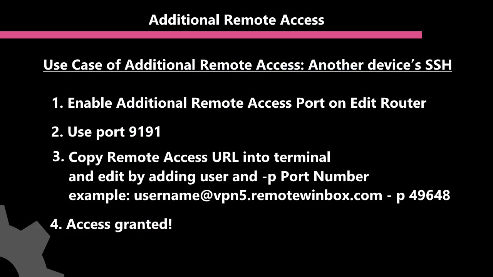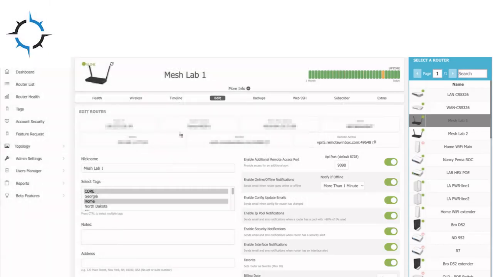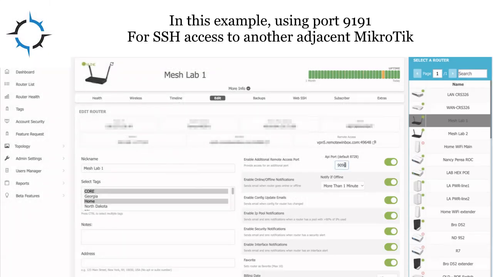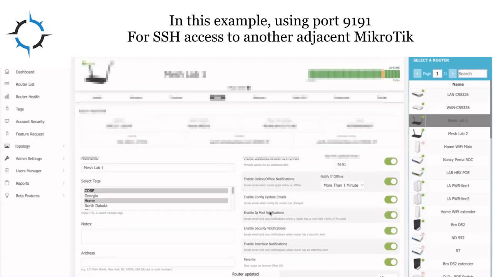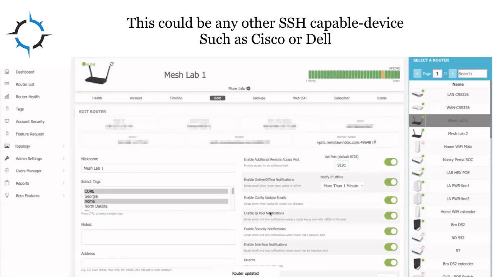Okay, in our last example, we're going to do the same thing except access another device's SSH instead of HTTPS, so that hopefully when you use this tool, you can see how to put the pieces together. In this case, I will use port 9191 to forward traffic to SSH on one of my other MikroTiks, which could also be a Cisco, Dell, or any other SSH-capable device.